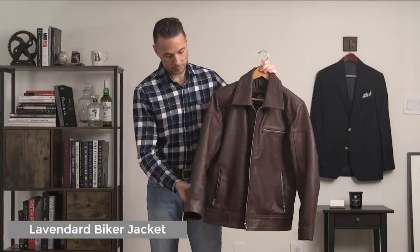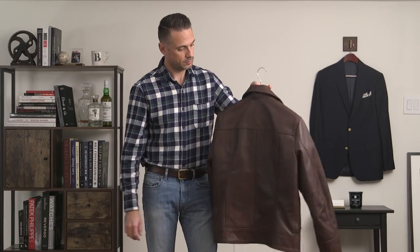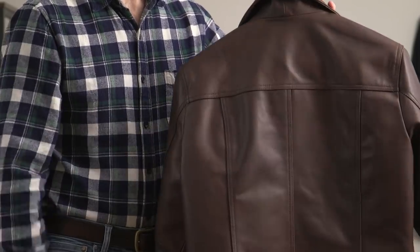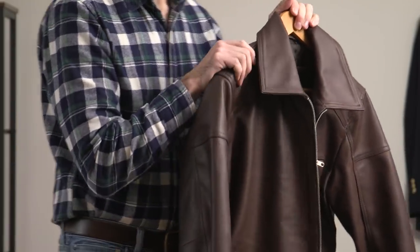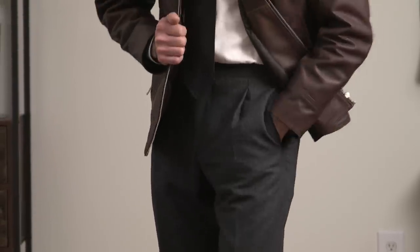Up next we've got the Lavendard leather biker jacket. I love this jacket's simplicity — if you're looking for a do-anything, very versatile leather jacket, this is the one I would choose. It's an oil pull-up leather finish which has a nice two-tone shade, and it's cowhide, which means it's thick, durable, and going to last a very long time. It's got two outside pockets and one zipped breast pocket, a nicely sized collar, and inside a quilted lining for extra warmth. I wanted to show you how you could incorporate a leather jacket with your dressier outfits, and that's why simplicity matters — a leather jacket with lots of extra zippers or quilting just isn't going to match a more dressed-up look, whereas something like this appears much more seamless.